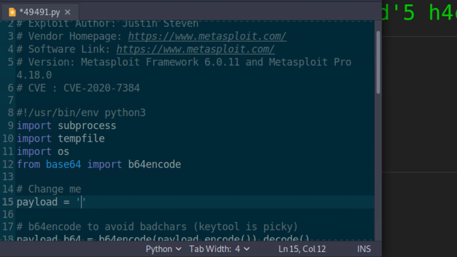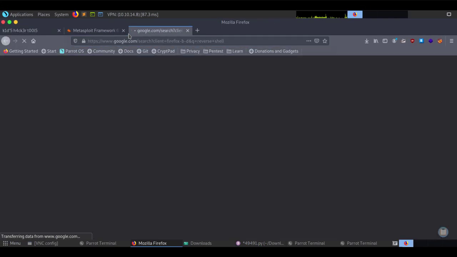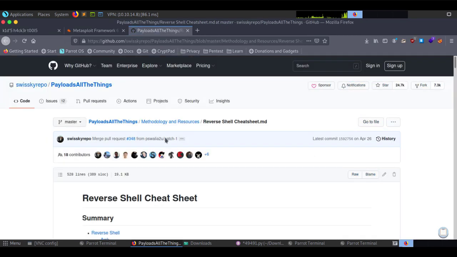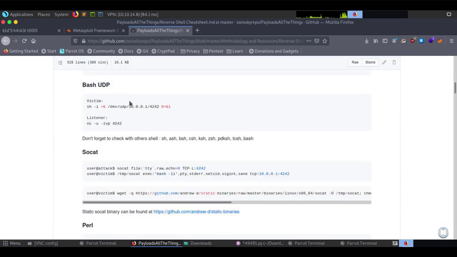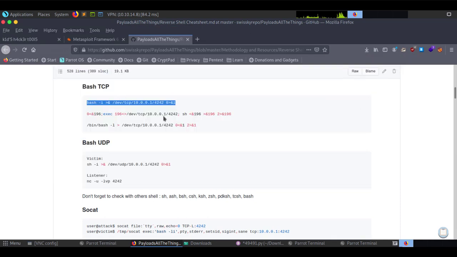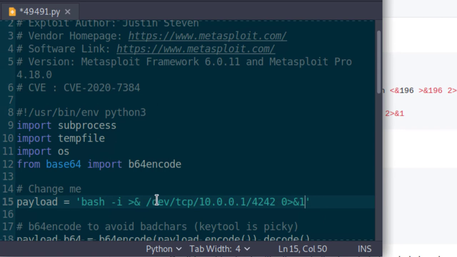But if you try to run, let's go ahead and pull up some reverse shells in here. So reverse shells, PayloadsAllTheThings. If you come into PayloadsAllTheThings and you just try to run a bash, we'll copy this and take it over to our Pluma. We'll go ahead and put it right in there. When you put it in there, we'll go 10.10.14.8. And then I like to run most of my stuff on 9999.